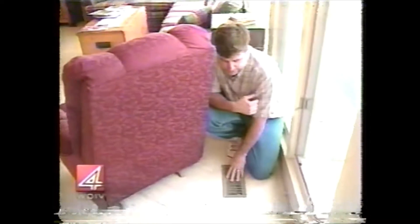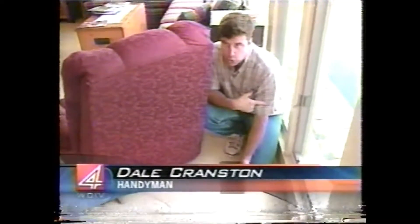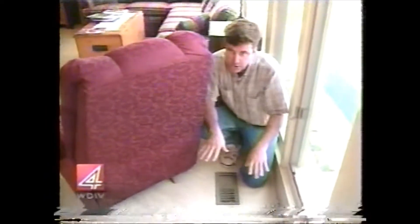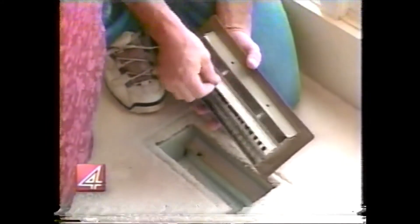Now that we're downstairs, another good tip is to perhaps close off the vents in rooms that you're not using, so that it'll force the cold air upstairs, let it fall down where we know it's going to fall, and cool this area by going via upstairs and then down. These vents come out and you can adjust them. A lot of houses have these dampers right here at the source — this is on the trunk line — and it will cut off the air to unwanted rooms, to force the cold air elsewhere where we do want it. That'll help make your air conditioning run more efficiently.